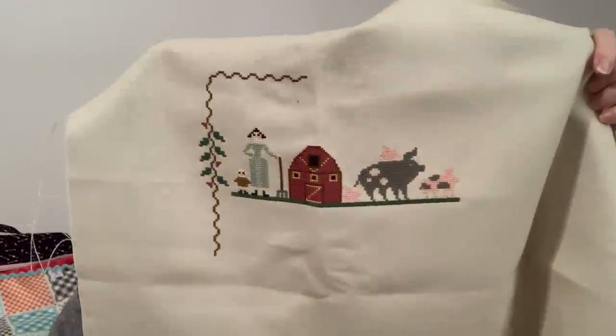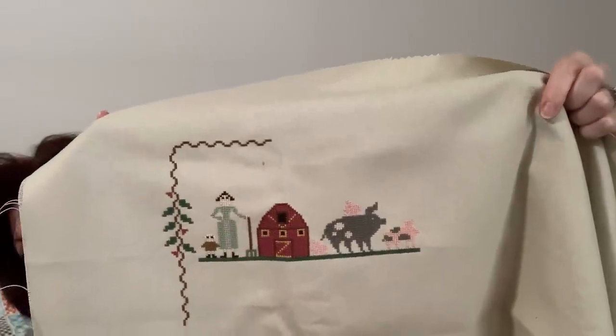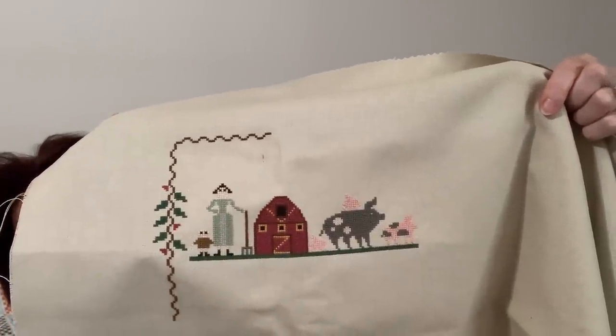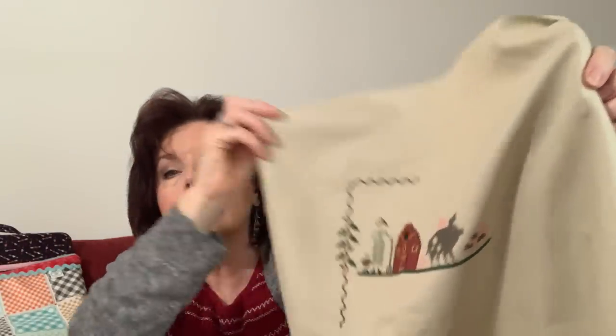So I switched it. And I am stitching this one on a piece of 32 count Lugana in the color Platinum. And of course, stitching it 2/2. And this is where I am. The pigs don't have their eyes yet. But there's something on a piece of thread, a little fuzz.